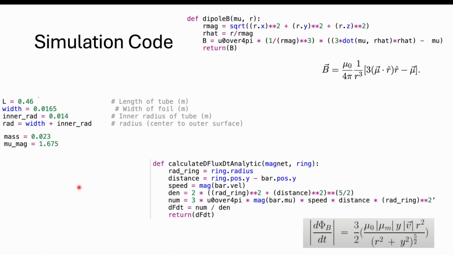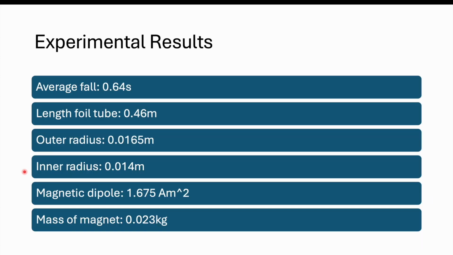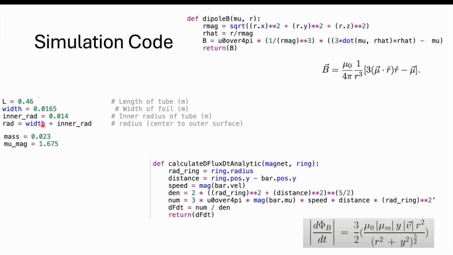So here is the code for the simulation. On the left, we can see all our constants that we found previously, so we plug them in here. This part is used to calculate the magnetic field from the dipole moment using the equation that we used in Lab 3. Then this part is used to calculate the change in magnetic flux over the change in time. So this is basically using this formula and rewriting it to depend on time, using the value of V to show a change in the distance R.